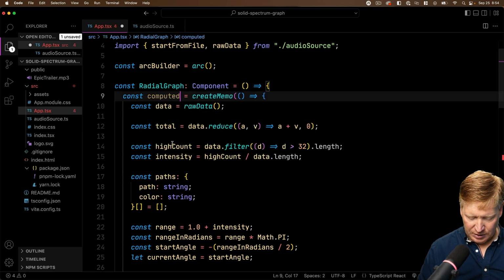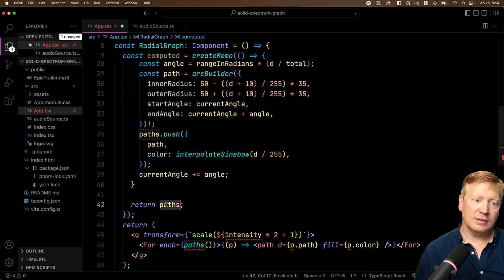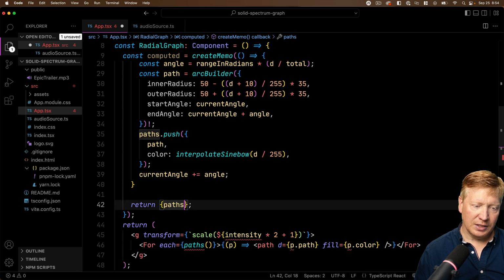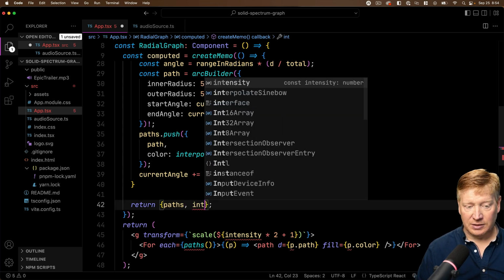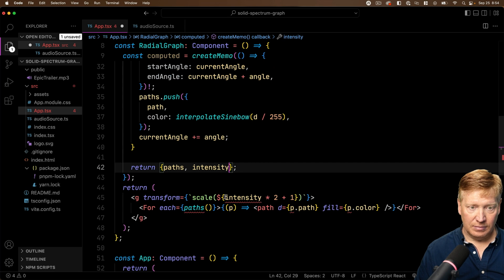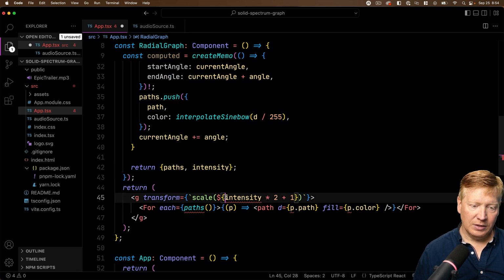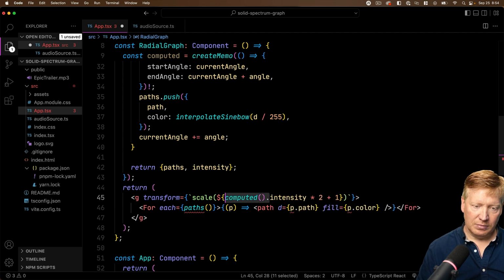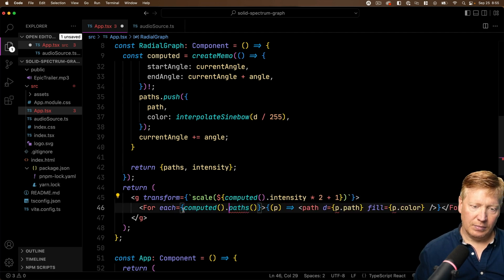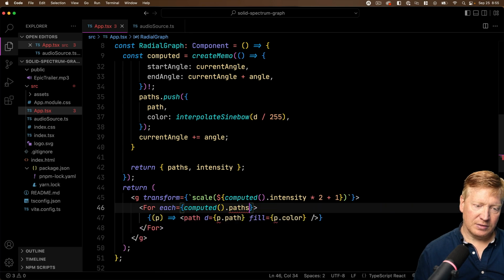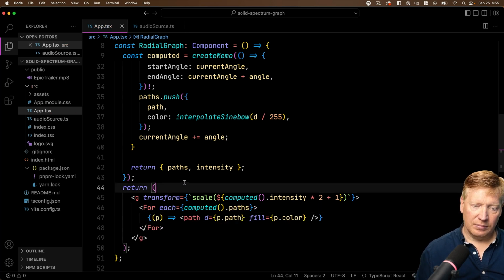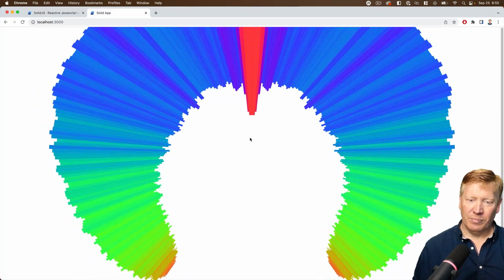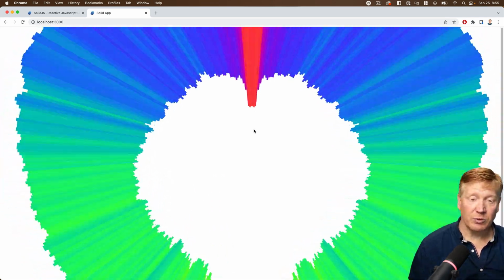So we'll say that this is the computed data, and it's going to return an object that includes paths, but also has intensity. And then down here, we can dereference intensity off of computed. And the same thing with paths. Boom! Wow. And we're getting really close to what we had before.